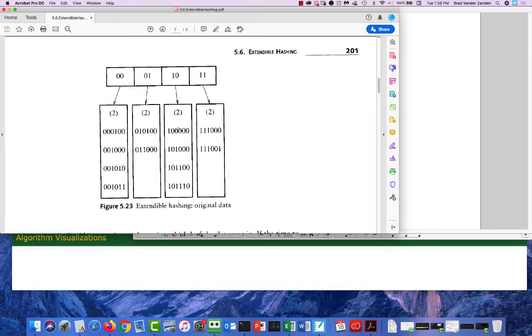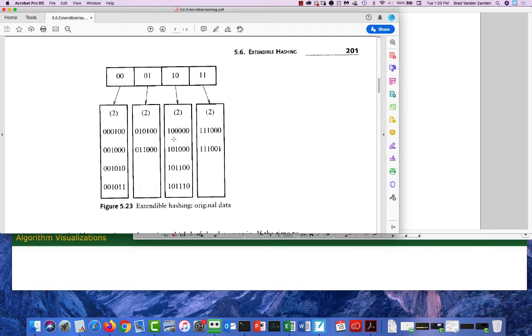What do you think is the most logical way to split the bucket? We'll consider 3 bits rather than 2 bits. So we'll move all bits that start with 100 to one bucket, and all bits that start with 101 to the other bucket.